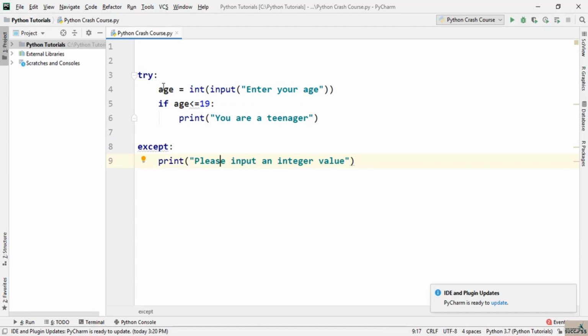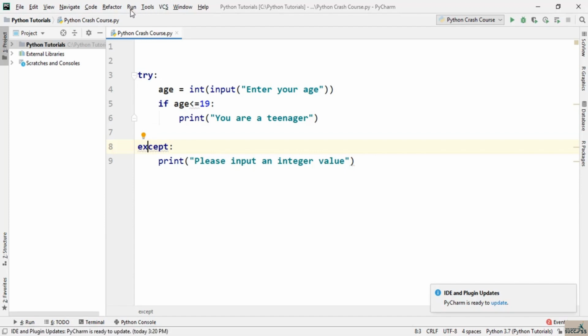Now let's say that if the user specified the correct value, then it's going to continue the execution inside this try block, and we'll execute these remaining lines of code. And if all of these lines of code are successfully executed inside the try block, then it's going to simply ignore the except block. The except block is for when there is some kind of error inside this try block, then it's going to execute whatever it has inside the except block. So again, remember that for every try block we must have an except, and for every except we must have a try block. So these are basically vice versa.